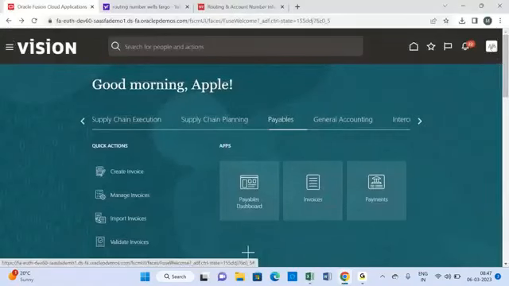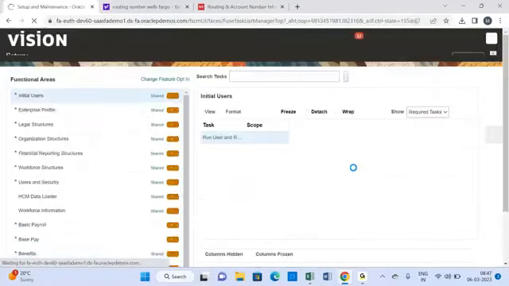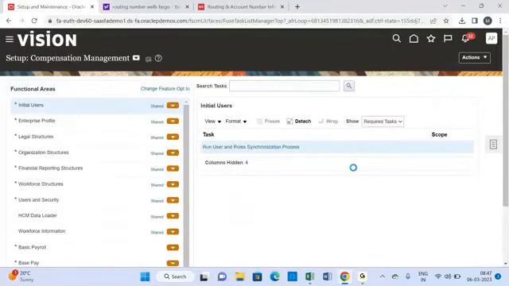Format, as I said, tells you what type of payment you are making, whether it's a check or an electronic payment, right? If it is a check, what is the check format? Which means the check layout, basically, right? If it is an electronic payment, what is the format, what is the structure?